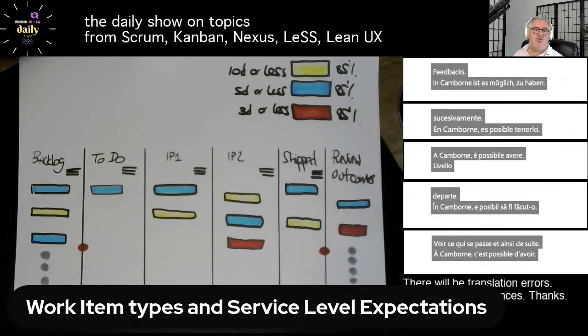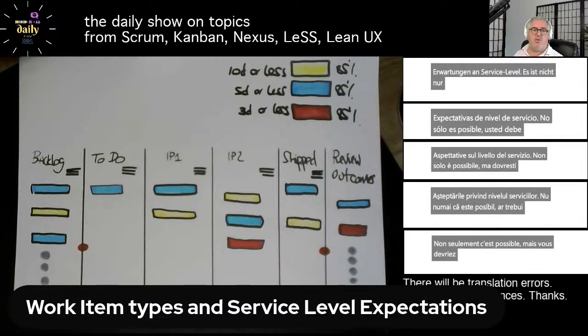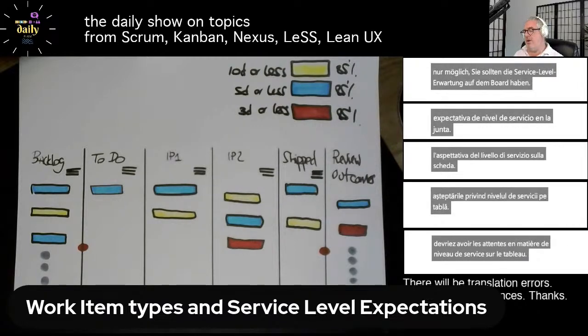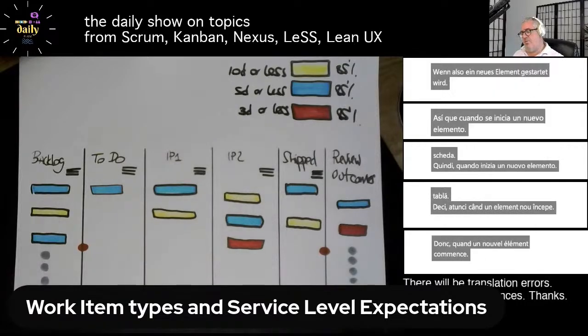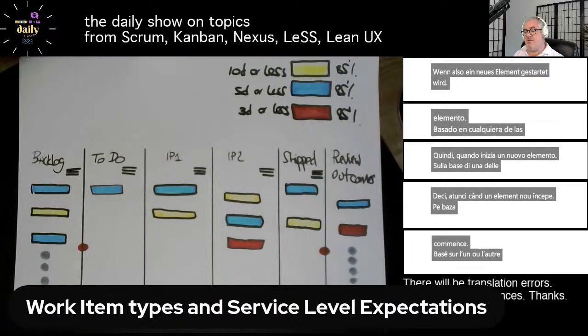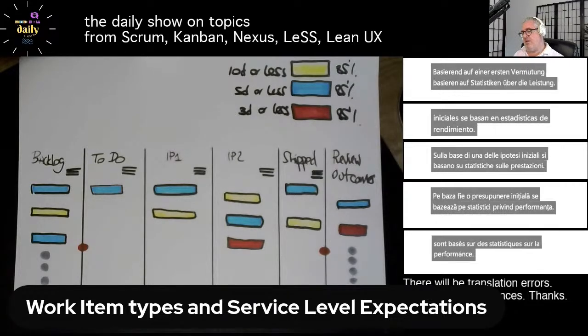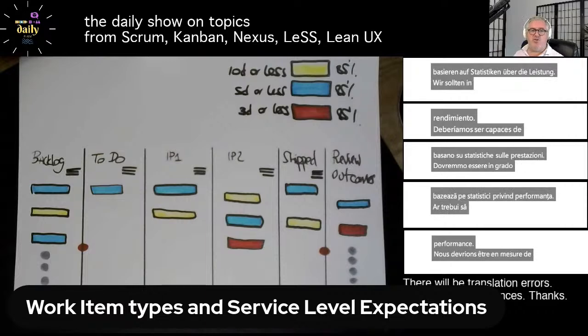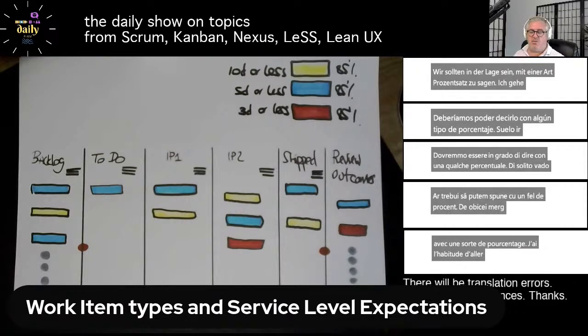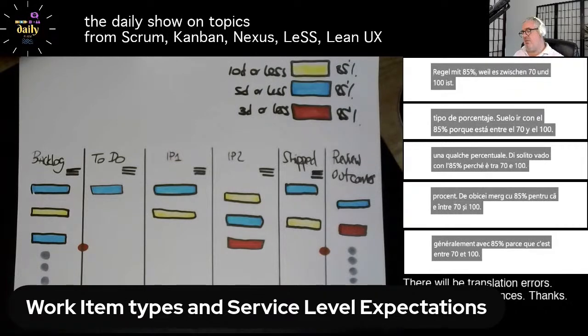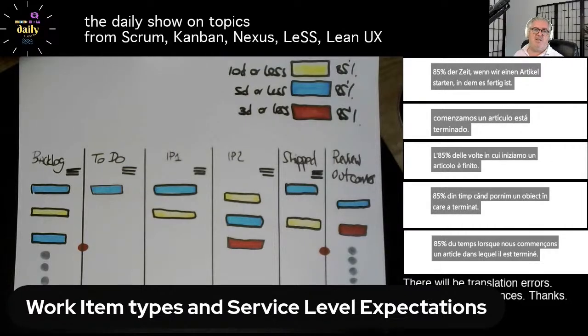In Kanban, it's possible to have a service level expectation. Not only is it possible, you should have a service level expectation on the board. So when one new item starts, based on either an initial guess or based on statistics, on performance, we should be able to say with some kind of percentage, I usually go with 85% because it's between 70 and 100, 85% of the time when we start an item, it's finished in, I don't know, 8 days or less, something like that.